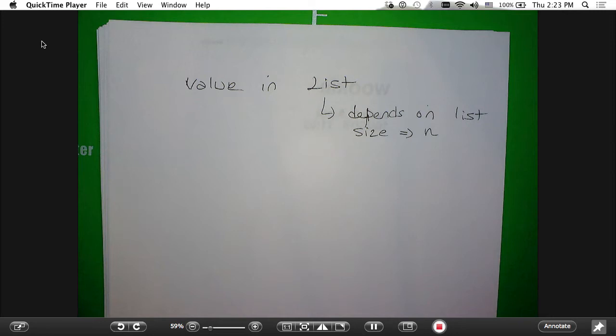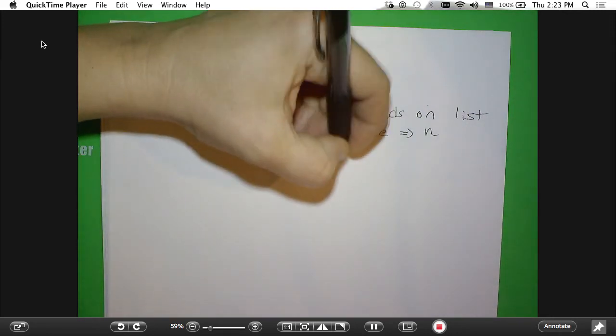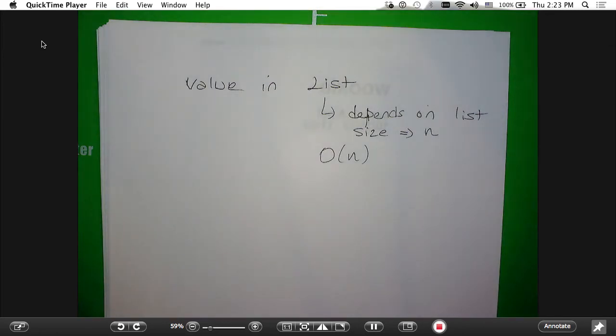And instead of saying depends on list size, I'm going to use order of n. Order of n just means that if I increase the list size twice, my program is going to be at least 2 times longer.